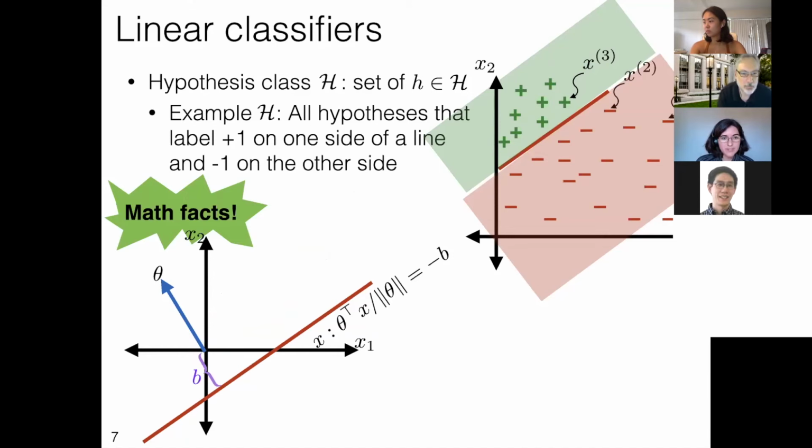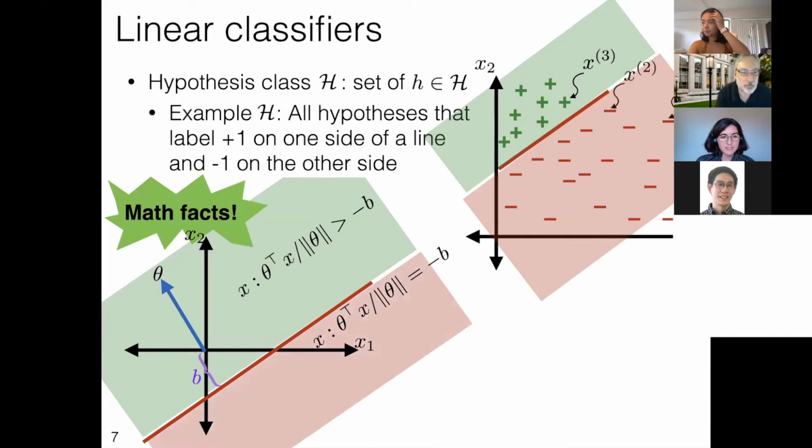And I'm going to make the observation that as we go in the direction of theta, the projection becomes more positive, right? So we just saw a couple of lines where the projection was equal to negative b. It's more positive than negative b. So here the projection is going to be greater than negative b. And if we go in the opposite direction, we'll see the opposite effect. The projection will be even more negative. The projection will be less than negative b.